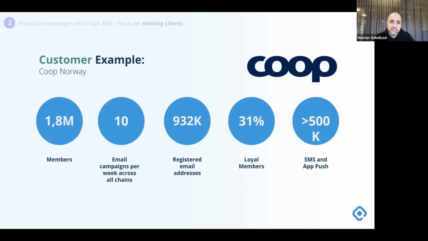So they started their personalization at scale project, which meant going from all these 1 million email addresses getting the same email to creating 932,000 unique emails instead, because everybody was getting the same offers, no matter if this was a family with small children or a retired couple.